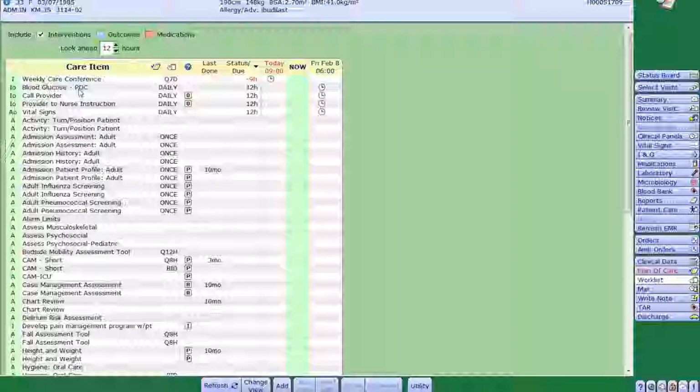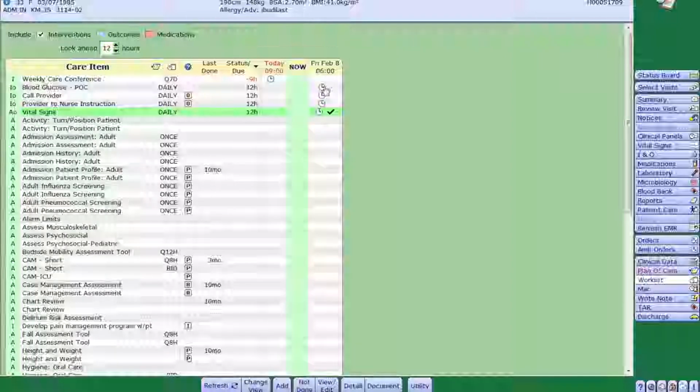So if the aide had already gotten the blood glucose, this clock is still going to be on your work list if they've done it from the AccuCheck machine and haven't manually come in here and clicked this. Another example is an upload of the vital signs, either yourself at the Philips upload, and then also if the aide had captured the vital signs for you and had already uploaded, this clock is still going to be here on Meditech. So I'll show quickly what we're going to do there on both of those examples.